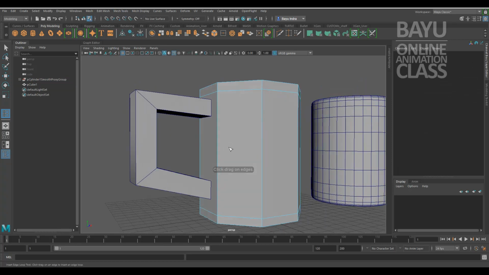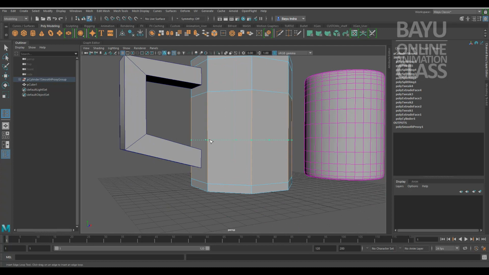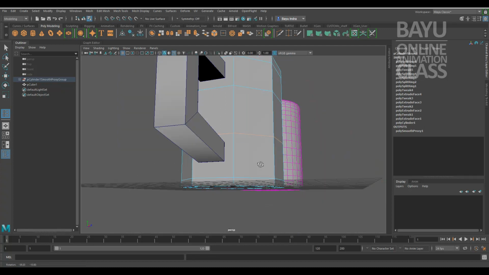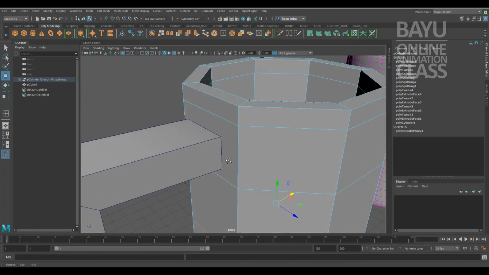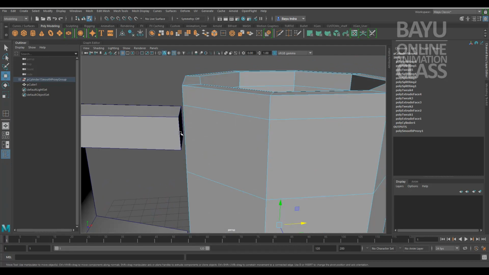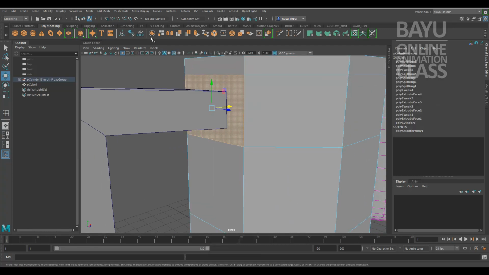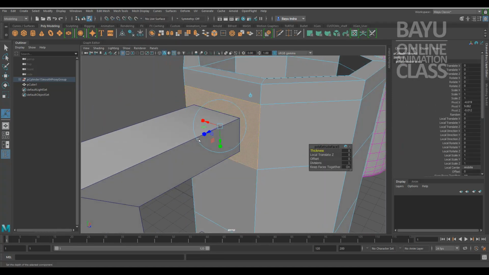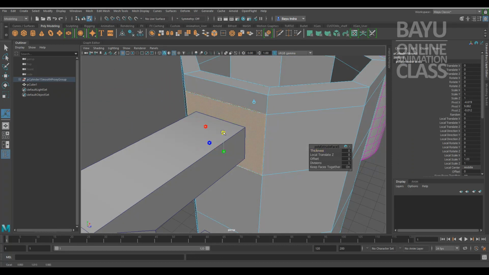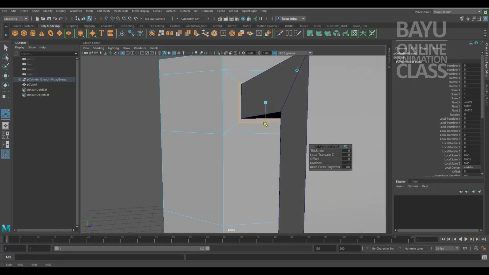Okay, and then I think I will set in here, here. Okay, like that. Okay, and then I will make extrusion to fit the face the handle will attach to. Okay, switch to face mode like this, and then extrude. Okay, need to scale. Okay, a bit from here.